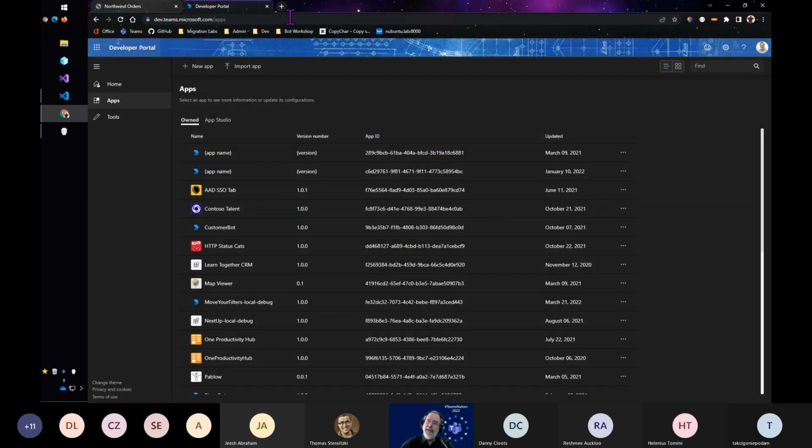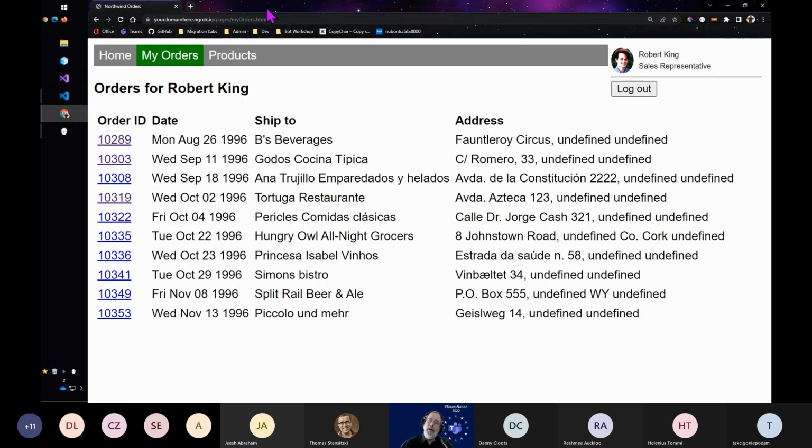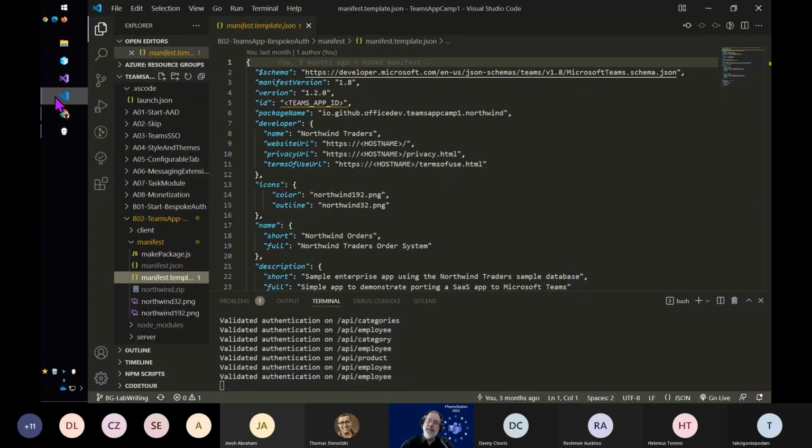But if you've already got an existing app, and particularly we want to also accommodate independent software vendors and people who are putting out products for sale in the store, they're probably going to migrate that manifest file into source control so that they can keep it in sync with the sources.